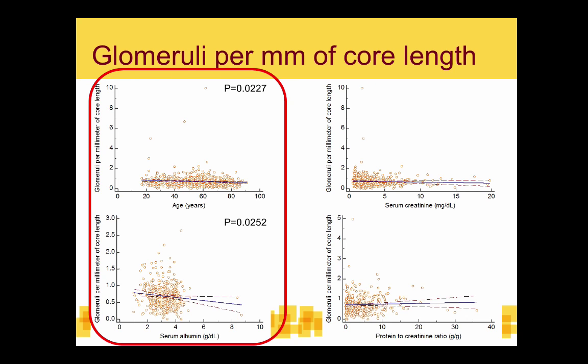You follow? So the tubules atrophy, the glomeruli, you still see them, but as the tubules atrophy and the cortex shrinks, you're going to have a higher density of residual obsolescent glomeruli. So I think it makes perfect sense. All right. I don't understand. Creatinine doesn't change. That's why the disconnect didn't really help me in making a rationale, honestly.